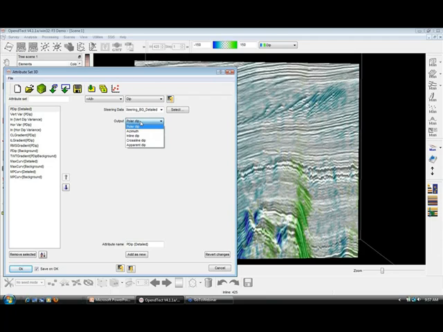Polar dip is the true dip of the reflector as a geologist thinks about dip. Azimuth is the direction of the true dip. You have the inline dip, the crossline dip, and you can also do an apparent dip, which is the apparent dip when you have a surface cross-cutting the volume in a certain direction. So that is what the geologist would see in an outcrop.